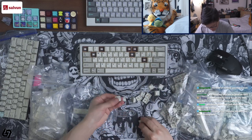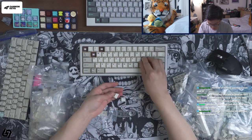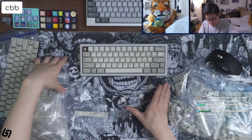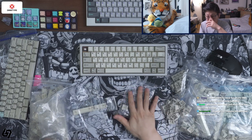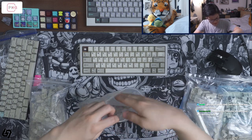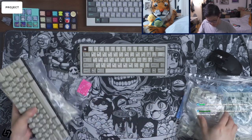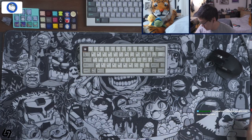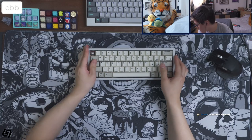Cutting caps. All right, there it is. Boom. Looks sick. Looks sick. Okay. Looks like a keyboard. It sure does. Alright, let's put an artisan on this.